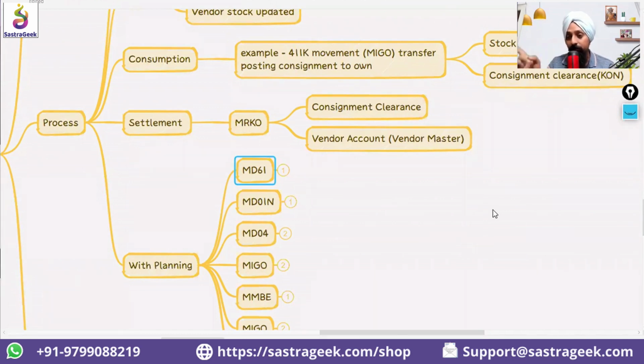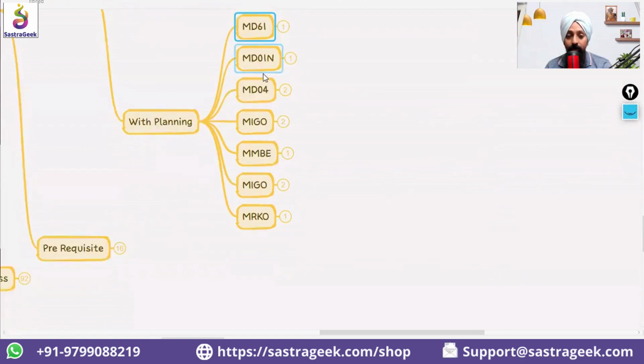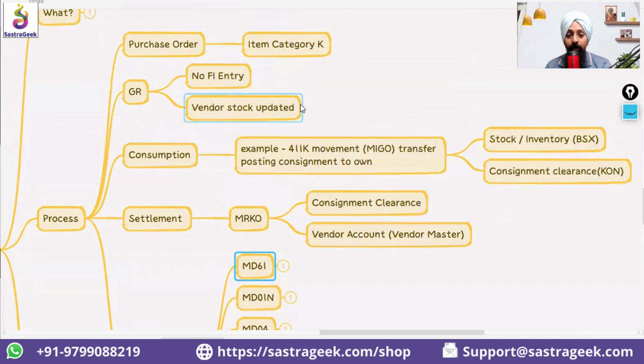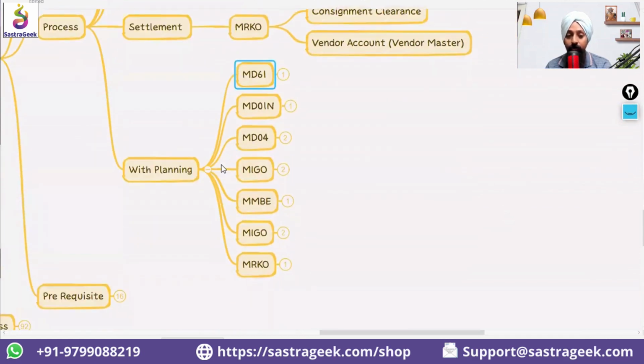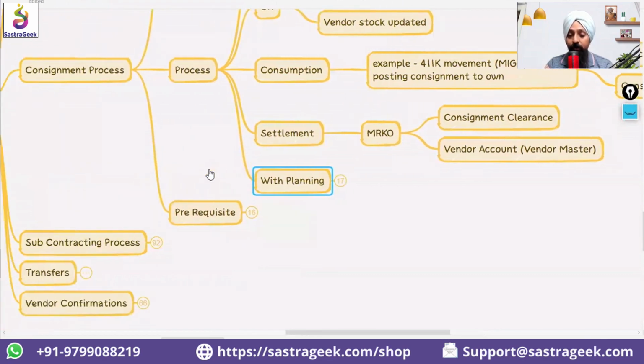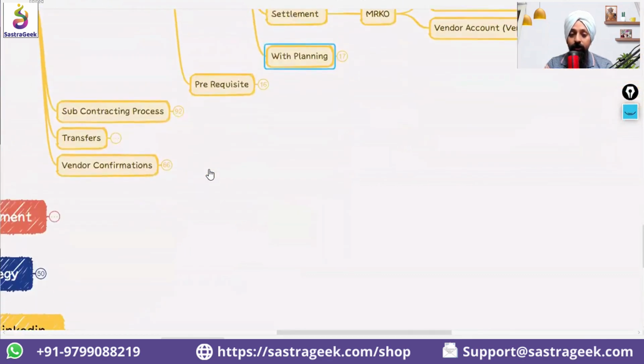System will go to your MRP data. There it will find the F, I need to procure it. And with F, it will also find a special procurement key. So the system will understand this is not a normal procurement. This needs to happen as a consignment procurement. So the MRP run would be creating a consignment purchase requisition. So this is if you want to run through planning, but if you can run without planning, if the normal process you can run, that would be good enough. You should know that in actual scenarios, from the MRP run, your purchase requisition can be created.